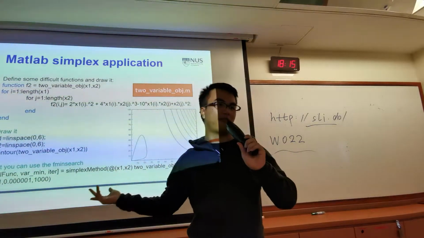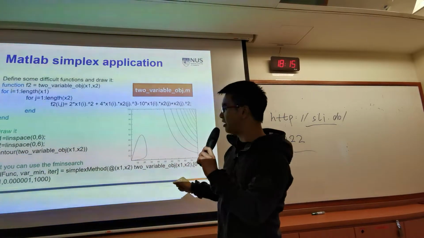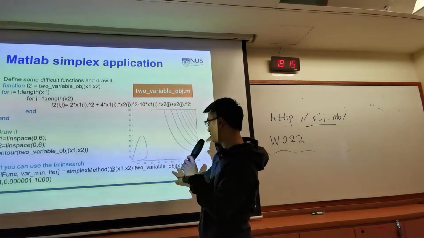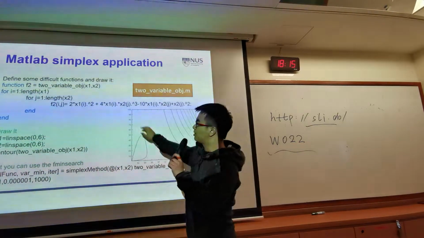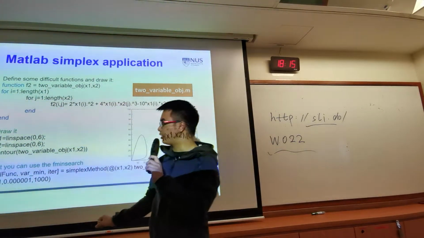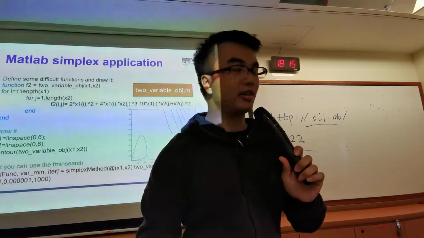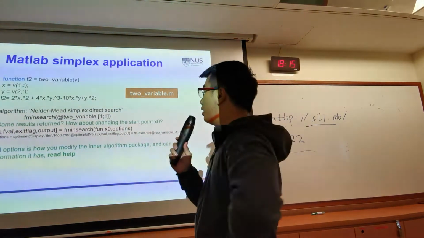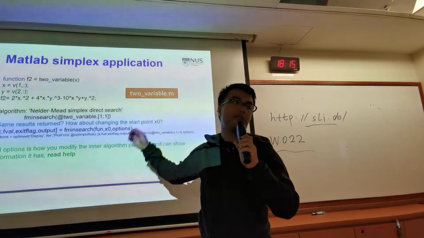And if you want to find the optimum point, maybe after you draw it, you can find it by yourself. But actually, you can just write down the functions and then use the simplex method, like fminsearch, and then just add this function here, and give it an initial point, and find which is the optimum point of it. It will give you the results directly. Quite easy to use. And all these Matlab scripts you can find on Emily actually.